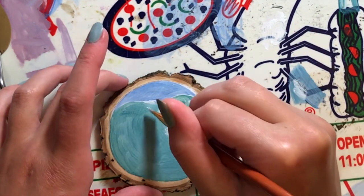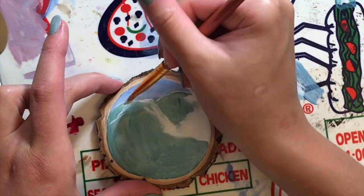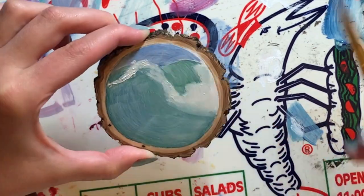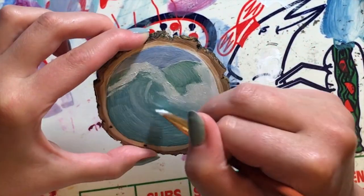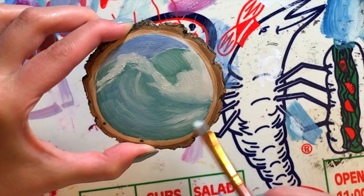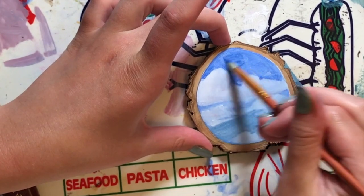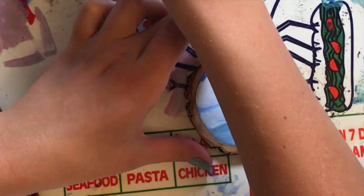The next disc is a beach shoreline with a view of the water. After putting down some paint on all three discs, I just start bouncing back and forth between all of them to slowly add more detail. Because I thinned out the paint so much, I had to keep going back and adding more paint, which gets frustrating — it doesn't even really work that well, because every time I put down paint it would either pick up the paint underneath or just blend everything together into a giant blue-green mess.